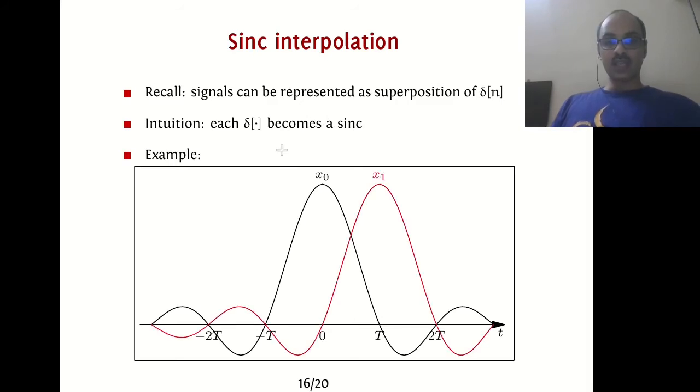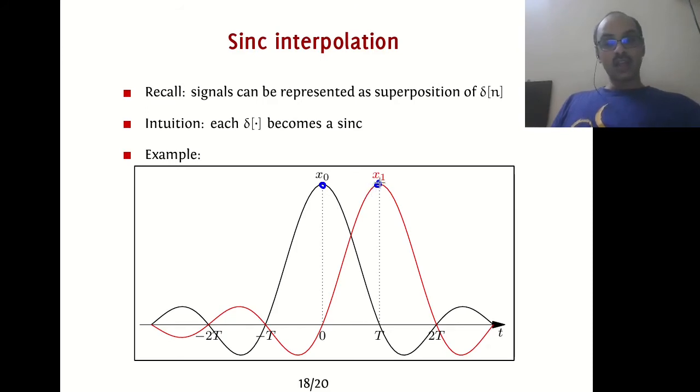So if you see here, at 0 the value is x0, at 1 the value is x1, and incidentally there are these two little stems sitting there, and there's a sinc which is the black one and the sinc which is the red one. So if you have this signal which is, let's say, x0 and x1, both are, let's say, 1 and 1, what is the resulting reconstructed signal? You have to add these two sincs to get them.